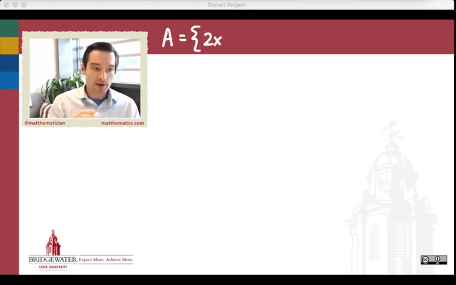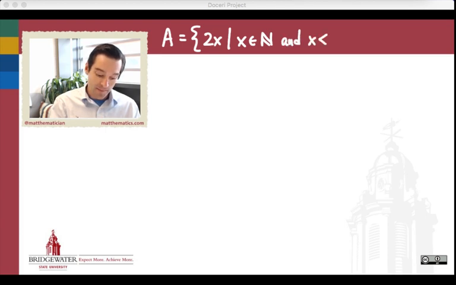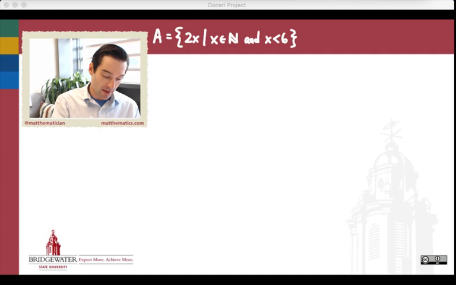And when I scored these quizzes this week, I noticed that a lot of people were having some difficulty reading through the set builder notation for these. But people weren't completely lost, because a lot of people were able to get half of the notation down pat, and then sort of missed out on the other half. So that's the point that I'm going to want to make here about this.